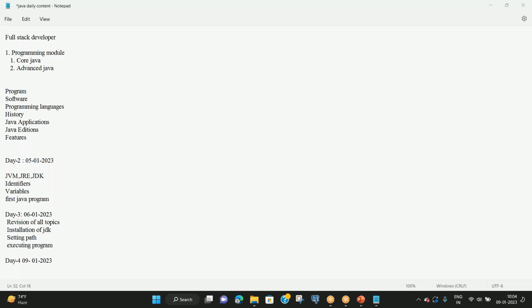So, in the last 3 days, day 1, day 2, day 3, we discussed different introduction topics along with how do we install JDK for execution of Java program. From today onwards, we will move in depth and coming to the original syllabus. So, here our first topic is generally, I think the identifiers and variables are also some basic terms, are completed, not in detail. So, directly I move to the first topic, data types.